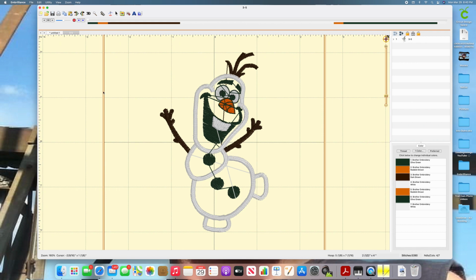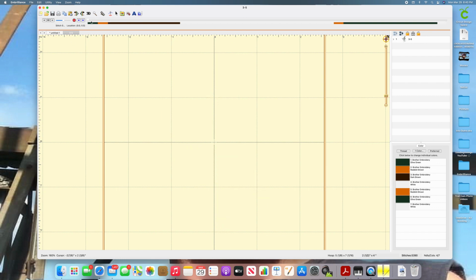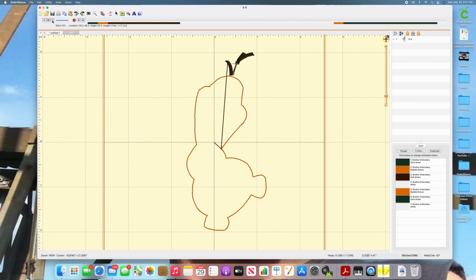This is a stitch simulator. So let's say I want to know when I need to change my colors of thread, or maybe re-hoop and move over a little on my fabric. If I go up here and push play, it's going to start stitching this out. Let me go fast. Well, come on now. There we go. You see it? It's going to stitch it out.